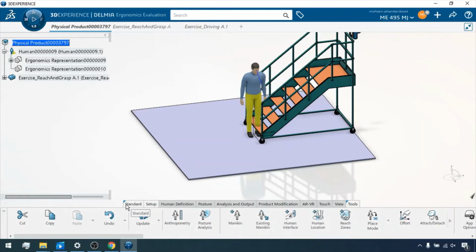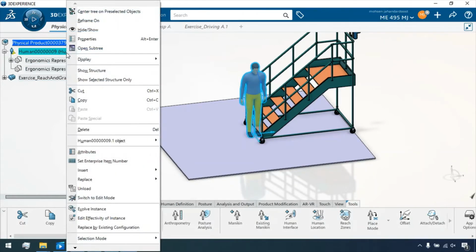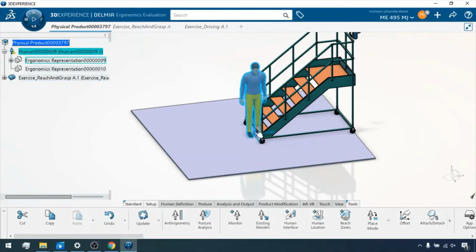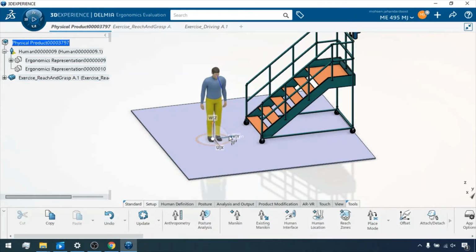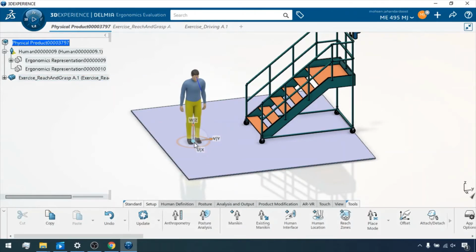Trying to move my objects. So let's see. It's like my human mannequin, and I drag and drop my robot onto this human, and let me move the mannequin a little outward so it's not in my way.